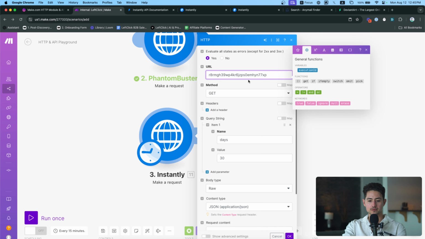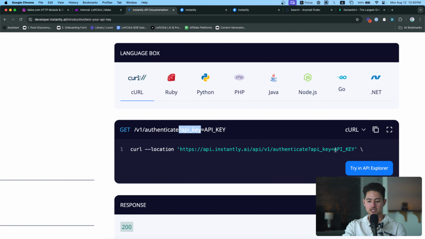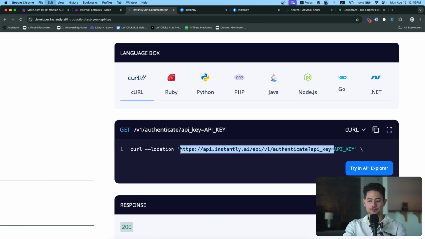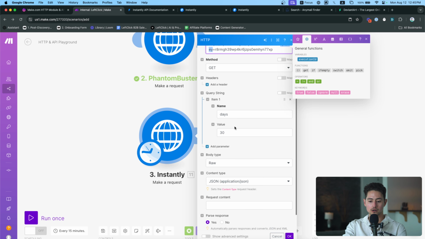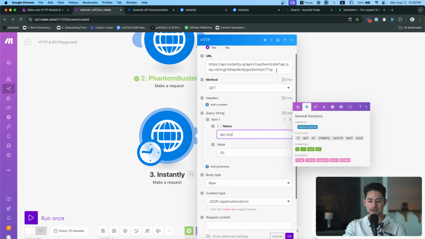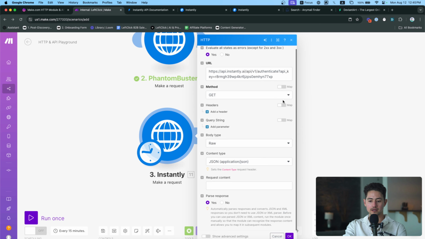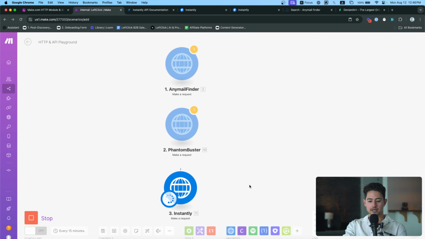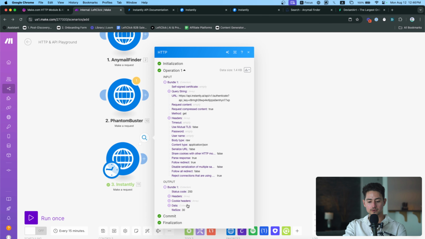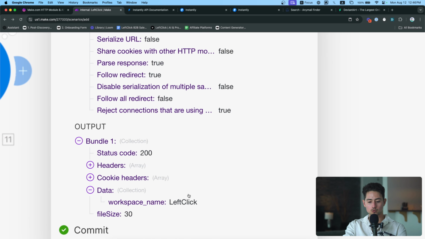I will just paste in my API key, and then I'm just going to paste in this too, just to show you guys that these are functionally equivalent. I could have used a key called API key, and then I could have pasted that down over here. But to be honest, it's functionally equivalent to just writing it like this, so that's what I'm going to do. Okay, let's give this a run. Let's see what happens.